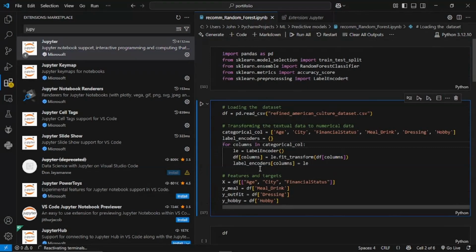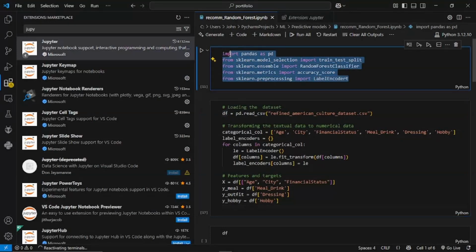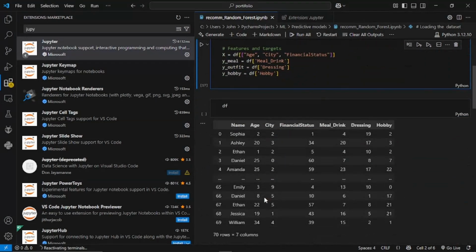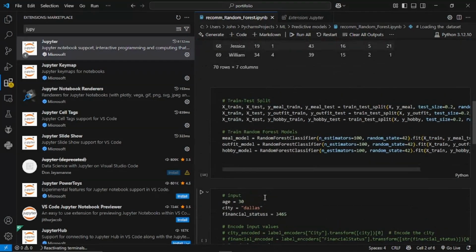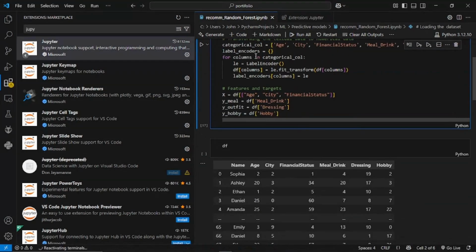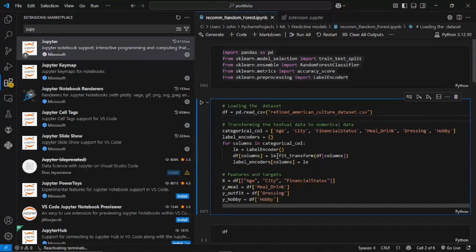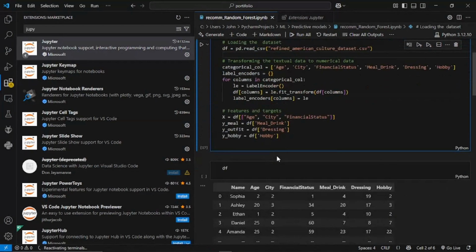But remember, things to do with initializing variables and importing the libraries, you must run those first so that you are able to work on the rest. Once you run them once, you don't have to keep running them, so you can run everything else independently.